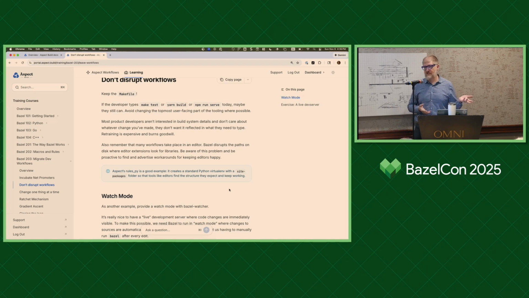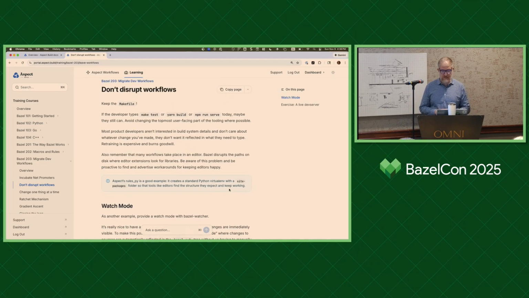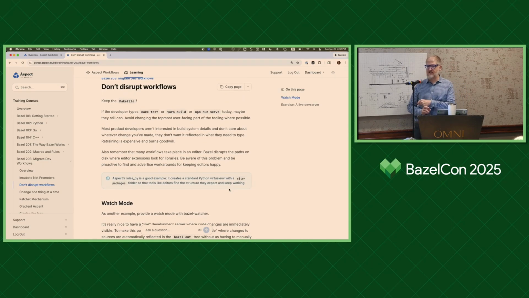So for rules_js, for example, with NPM, it expects the dependencies to be in the source tree. So we tell you to just put them there, right? And you can use patterns. We'll talk about the write source files pattern later to actually check files into the source tree if that's where the editor expects them to be. So yeah, don't disrupt workflows accidentally, and it's always better to not break them than to break them and then try to fix them. Is my experience.